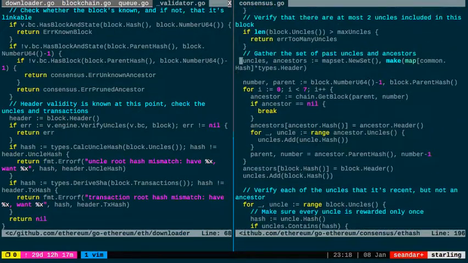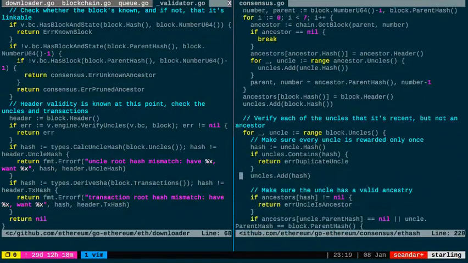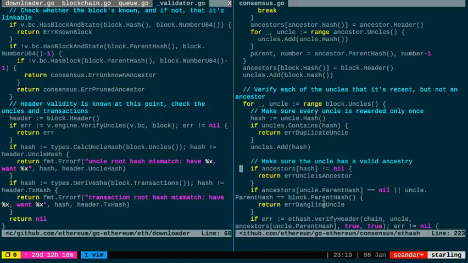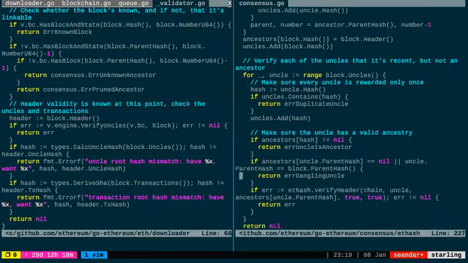So they just check, reading these, that there's only 2 in the block, that it's not doubled up, and that it's recent. So it must be less than or equal to 8 or something, I think it is, blocks before it. And if it is, then it's good. Just make sure it's not an ancestor. Cool.